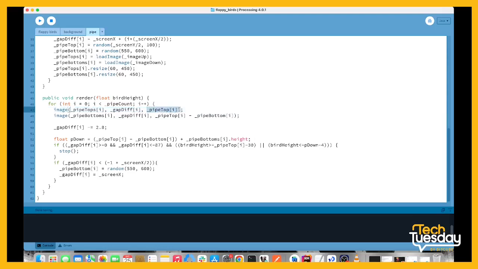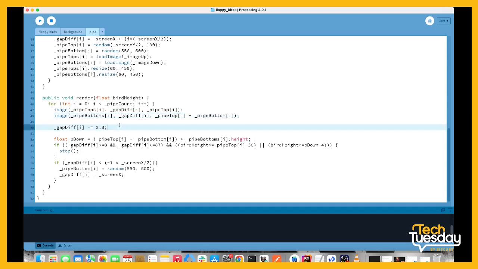And for the pipe top, this is just the top positioning of the pipe. This is also another reason why it's static. You have to change this with this pipe bottom value in order to make the bottom pipe move up and down as well. But that's easy to do. You can just use the same formula here as well. For the bottom pipe rendering, we just have the bottom pipe image, same X position, but now we have a little calculation for the pipe top and the bottom. This is just so that they don't collide with each other.